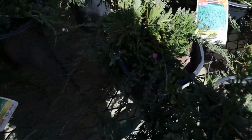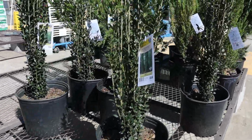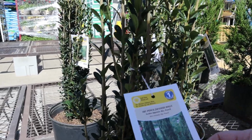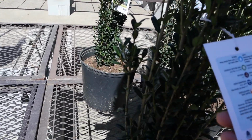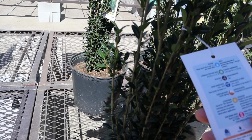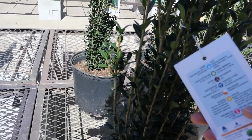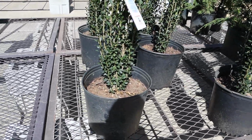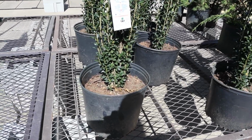Oh, look. This might be it. Here it is. Sky pencil Japanese holly. And they get big. I see these all over Japan when I'm looking at Google Maps. They get so high, 6 to 8 feet. They stay really small, like compact, but they get super high. They don't have it in Georgia, that's all they have.